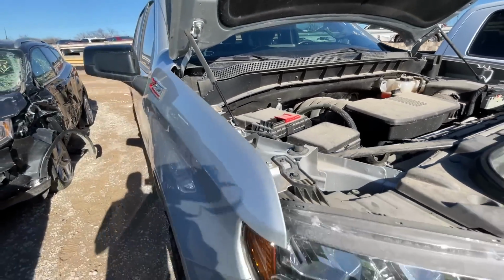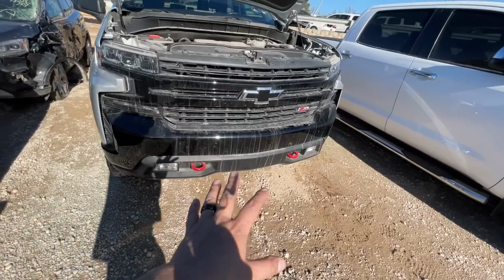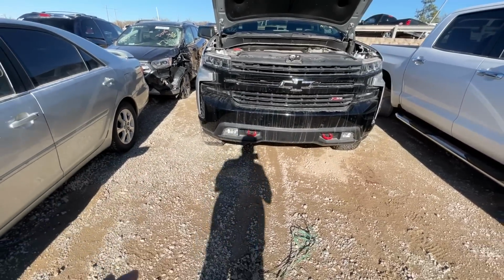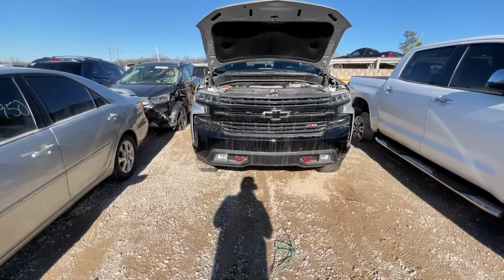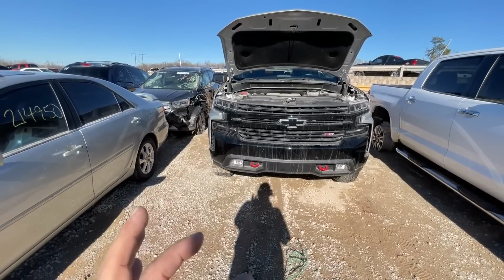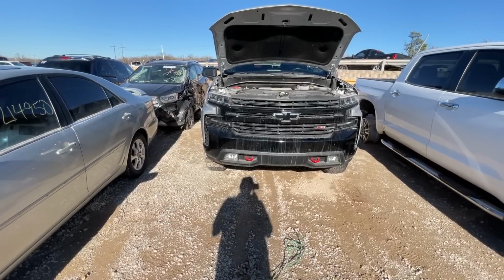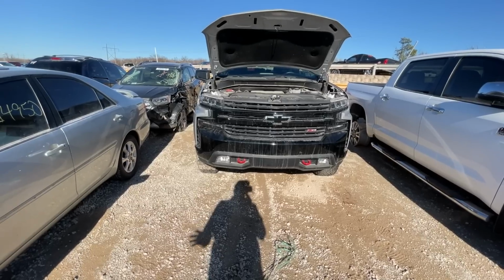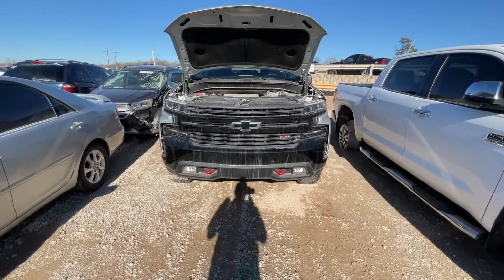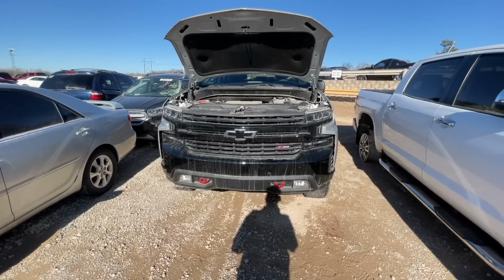But let me tell you why undercarriage damage intrigues me so much. All right, if you have a cradle, a subframe, a K-member, whatever, and it's got the slightest damage, even if it's just a ding, a tiny dent that honestly doesn't affect the usability of the vehicle at all, the fact that it has a ding in it or a deep scratch can total a vehicle.